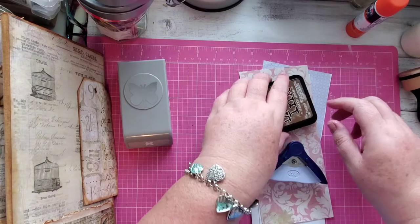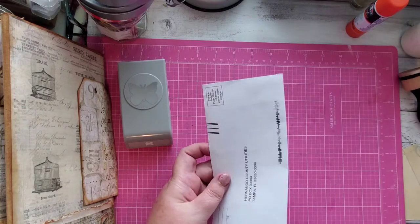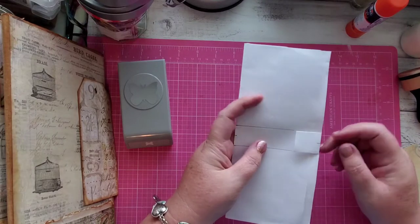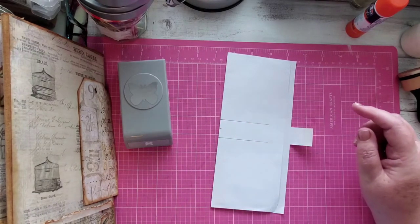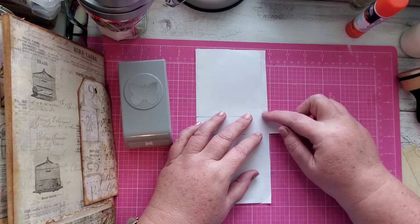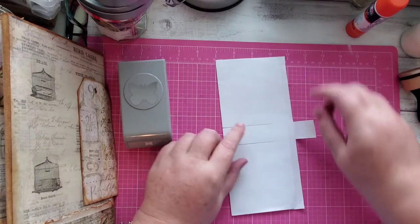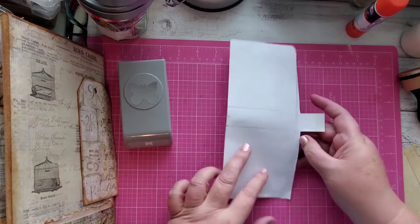We will start with the envelope. I took this — this is the flap that you lick — and I found the middle of the flap, then I wanted the middle inch. Everybody's envelope is going to be a different size, so I can't really tell you the measurements, but I just found the middle inch and I cut that. Then I cut these two sides — the two ends of the envelope — and I found the middle inch of the flap side of the envelope. Does that make sense?